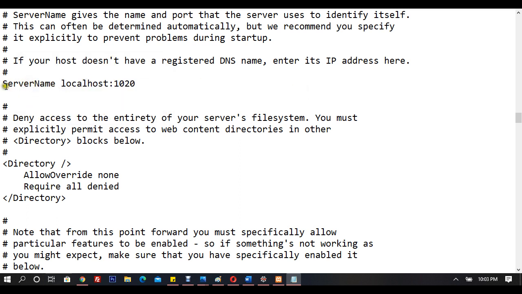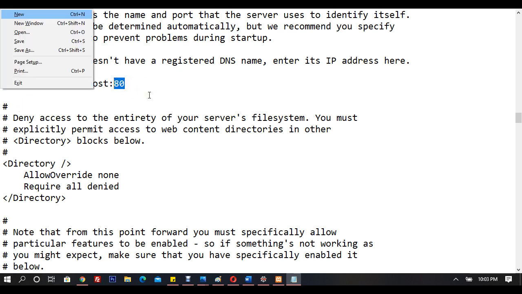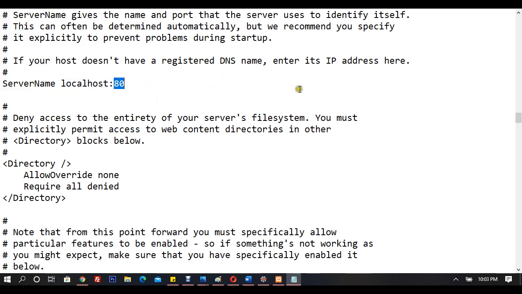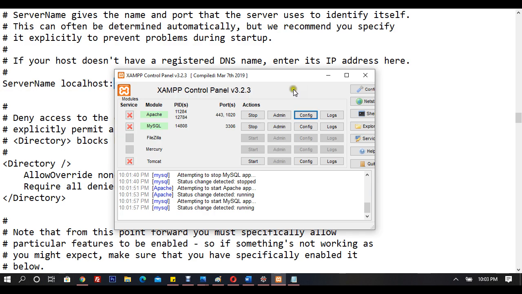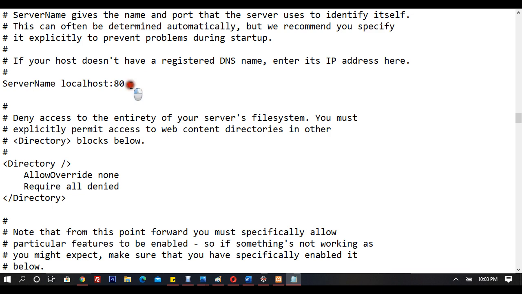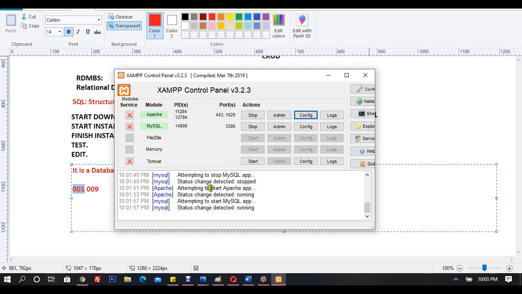You can see server name localhost 1020, but by default the port is going to be 80. You don't have to save anything, you just have to check whether port 80 is selected or not. Cancel and try to start Apache.